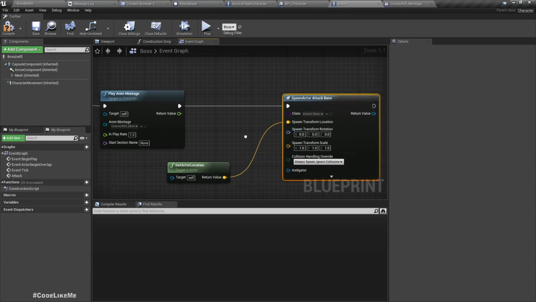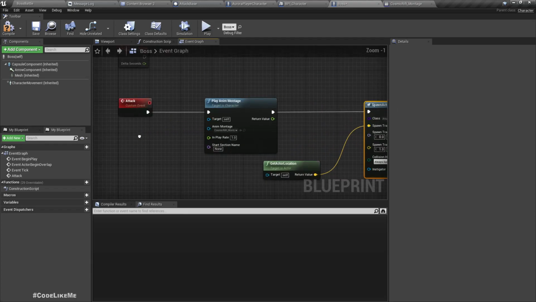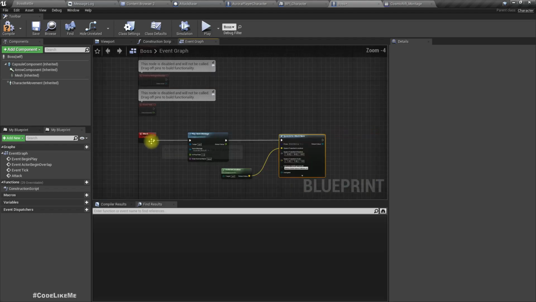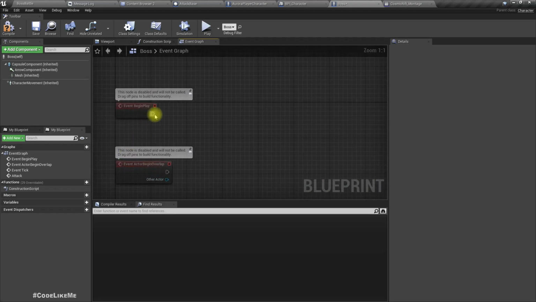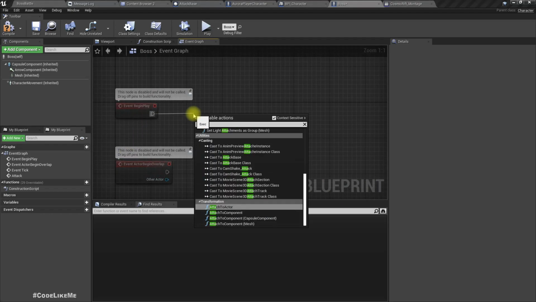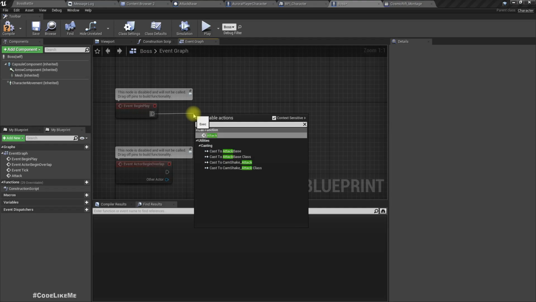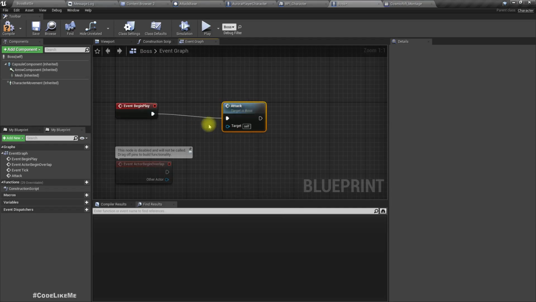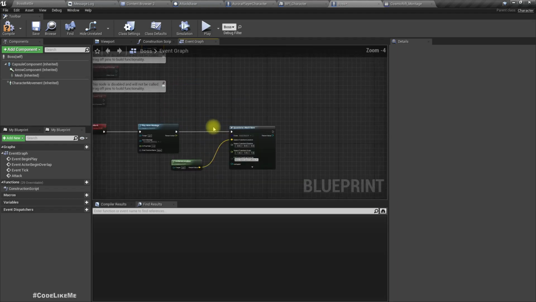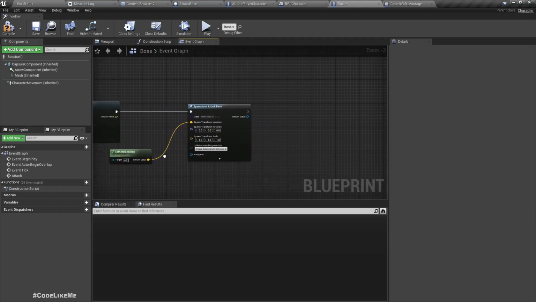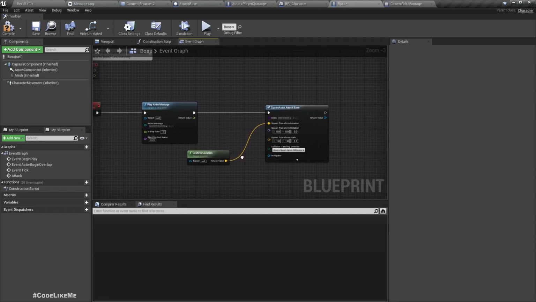Okay, so let's call this function on begin play, and we don't have an AI for the boss yet, so let's just simply repeat attacking.